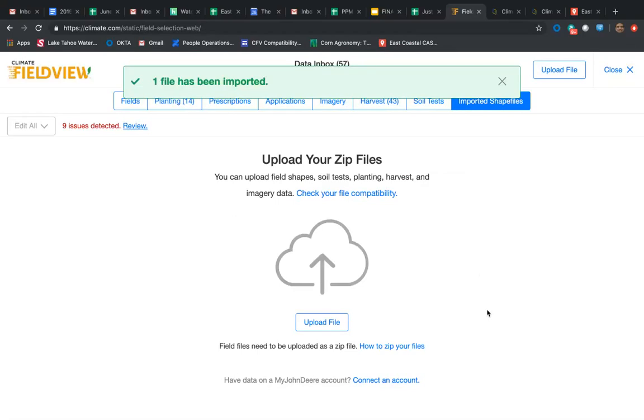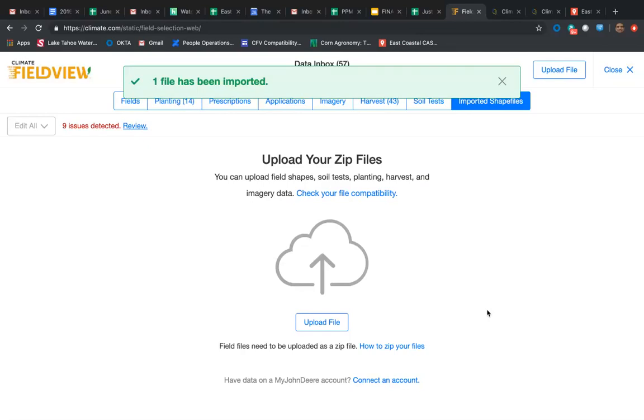And the reason we have this review step is just because when let's say you're taking data off of your 2630, your John Deere monitor, and you've got a folder and it's got a whole bunch of fields, planting, harvest, all kinds of data on that thumb drive. And maybe you've done some custom work for a neighbor. You did some custom planting a couple years ago, or you did some custom harvest this last year. When you import that folder full of data, it's going to have everything that 2630 contains.